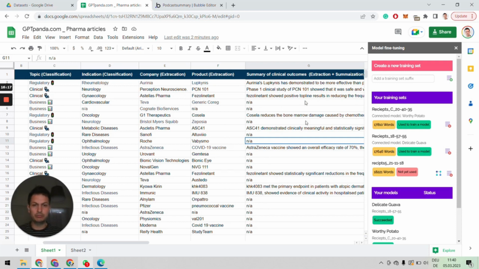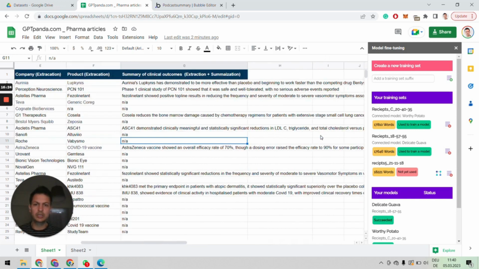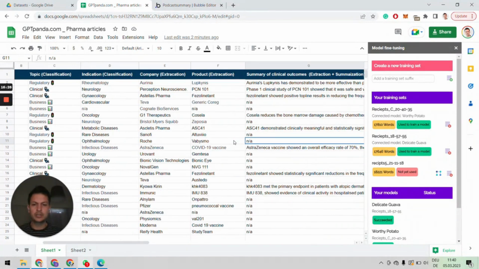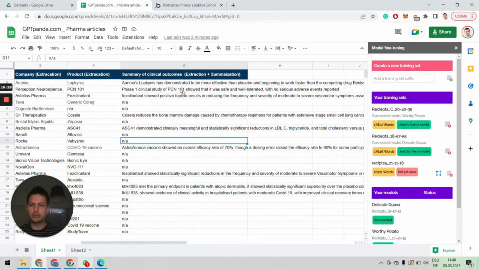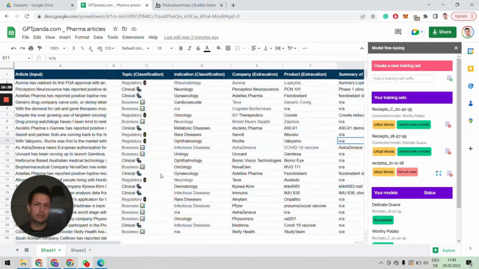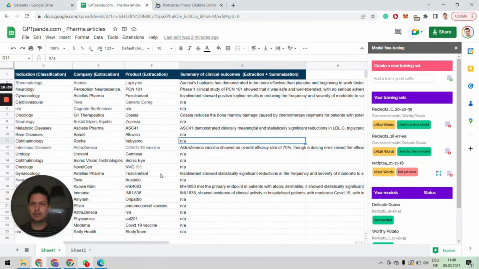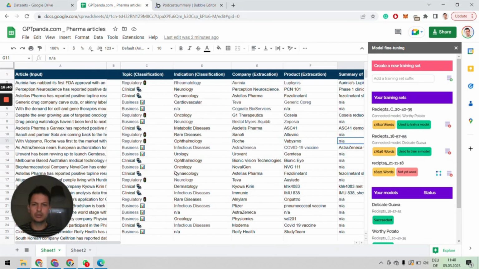But we got a couple of news articles that had clinical outcomes, and I made them short and directly to the point, to use them in fine-tuning. So here we might have some issue because we only have, let's say, 9 examples. Anyways, we can see if it will work, and we'll use it in fine-tuning.